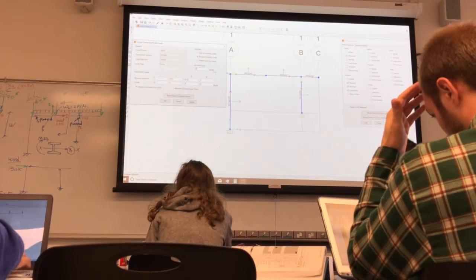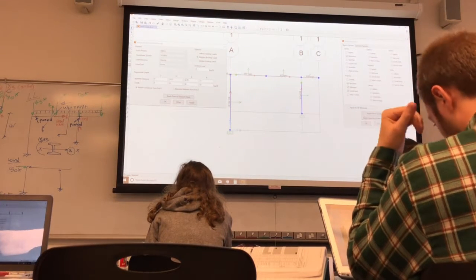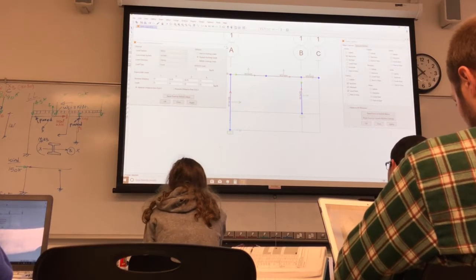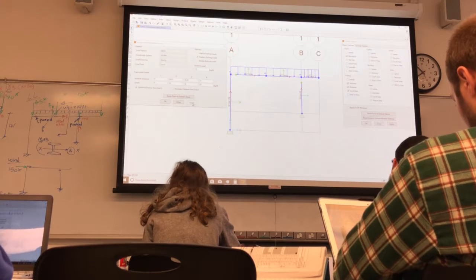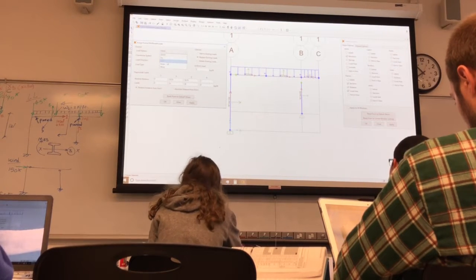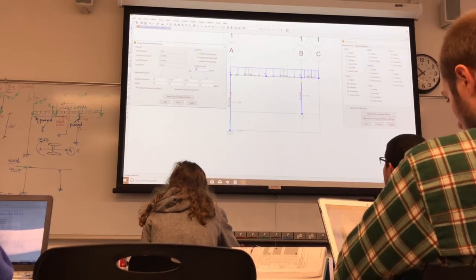So make sure you see it tells you it's kip foot because I already assigned kip foot. If I change that to kip inch, then it's going to be kip inch. Then you have to divide by 12. So click apply. You see the distributed load for dead, and then you have distributed load for live. Same thing. Go to the live option, and that's 2.